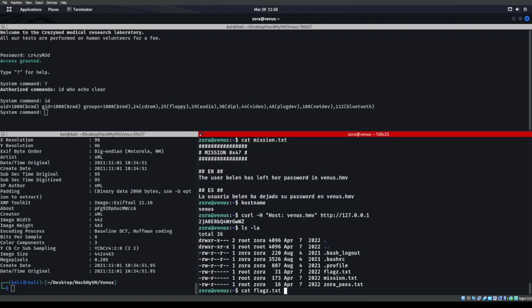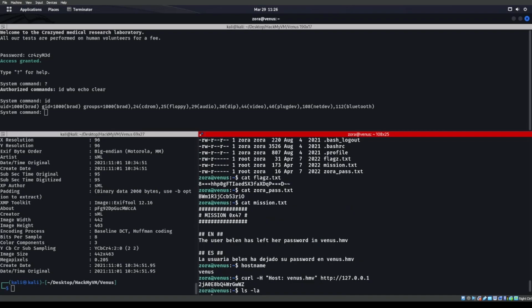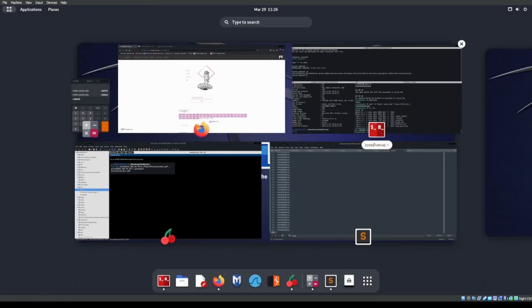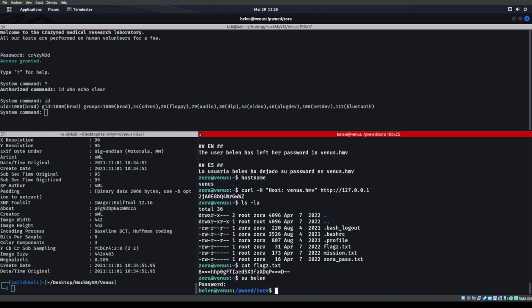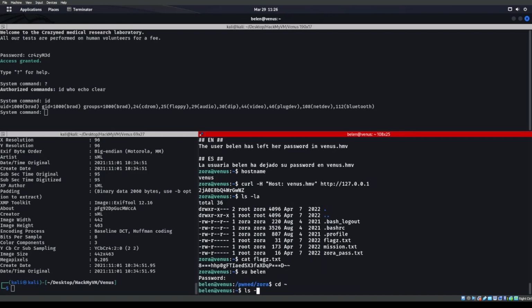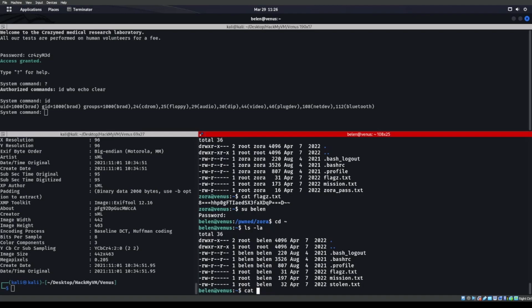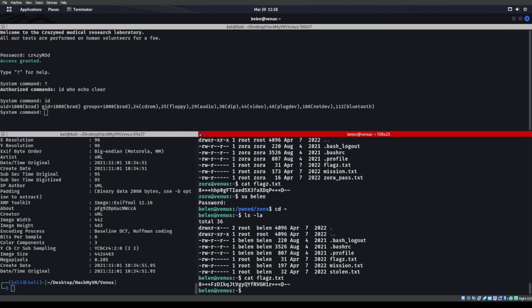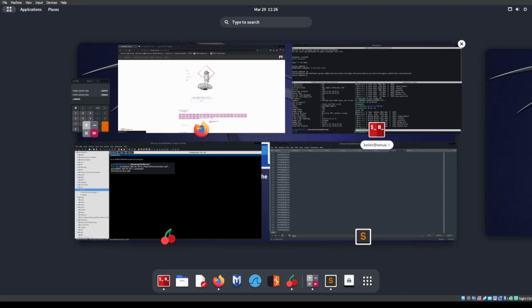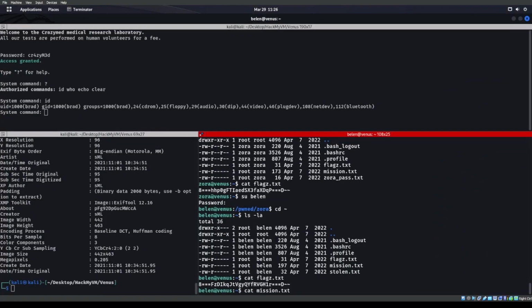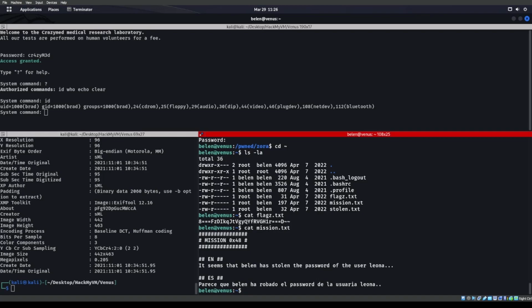Did I ever get that flag? Yeah, I think I did. Yeah. Sees that Bell has stolen the password of the user Leo.